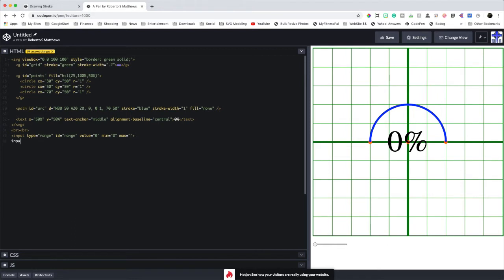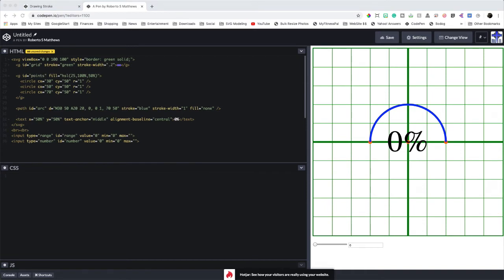Then we're going to make another input and call that number. Just if you didn't know, what makes this a number input is that we can go up and down like this, and it only will bring in numbers. Let's start with an initial value of 0. Again, let's make a minimum to match what our range is going to be, and our max we won't know yet until we figure out how long this is. Okay. So that's pretty much it for our HTML.